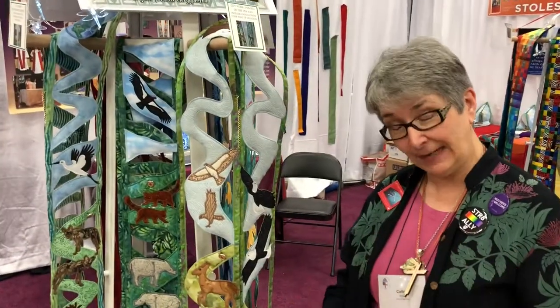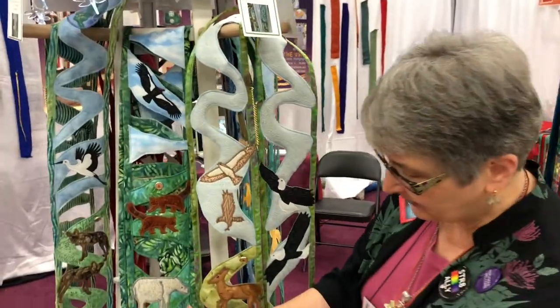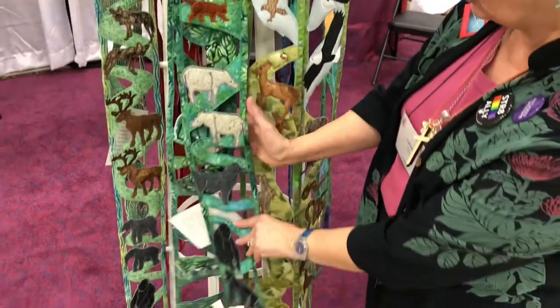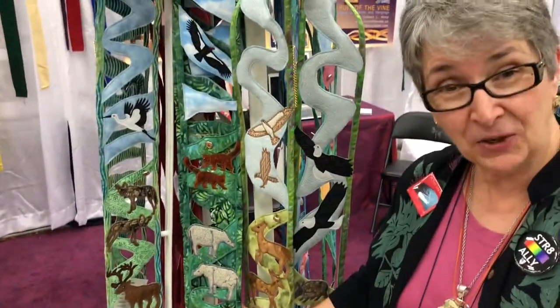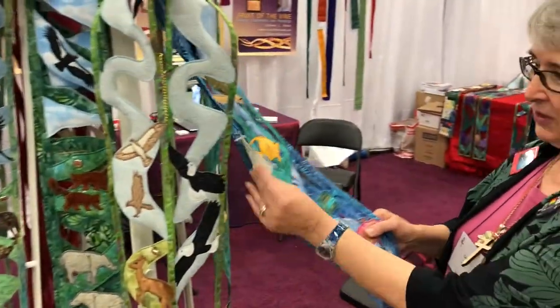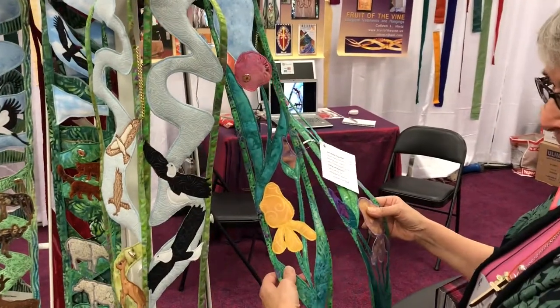In light of the Environmental Degradation Agency, I decided to make a whole series of endangered species. Each piece lists the animals that are included from all over the world, and that matters because I want my children and my grandchildren and my grandchildren's grandchildren to see them. So I have endangered coral reefs, endangered dragonflies and butterflies.